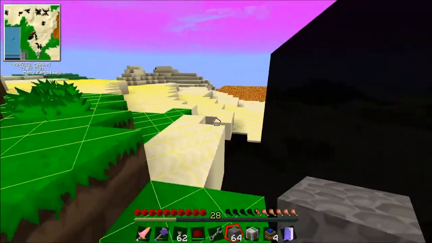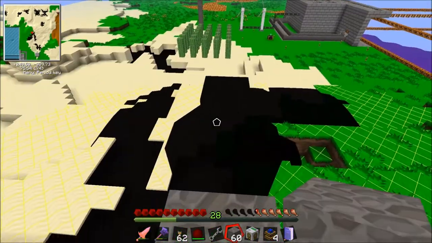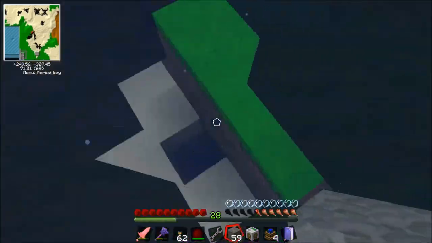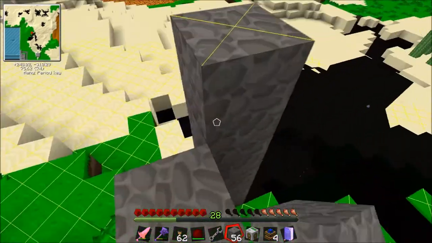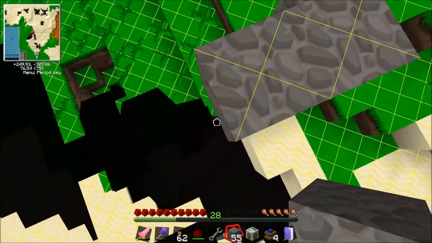Okay, so let's go up and use a lovely cobblestone platform that's really, really... Oh, jeez, I just fell off. Just fell off the platform, Joe. Oh, my God, sorry.